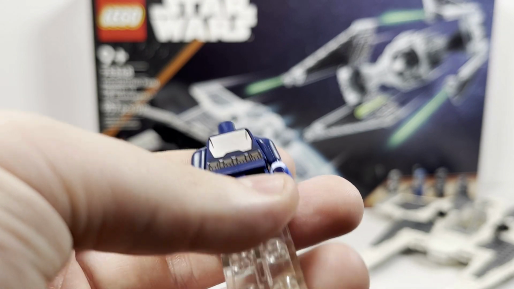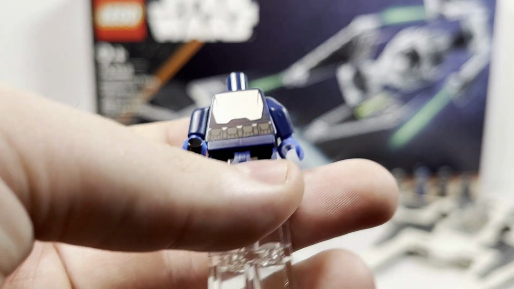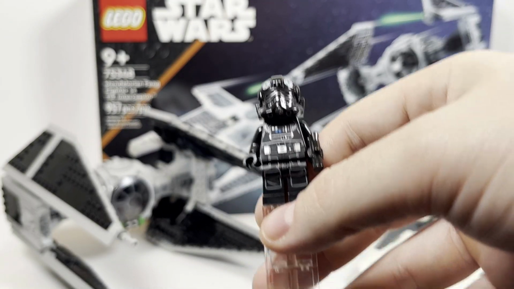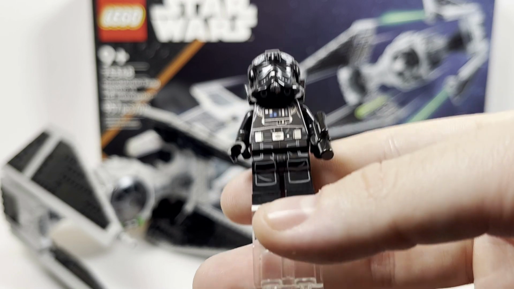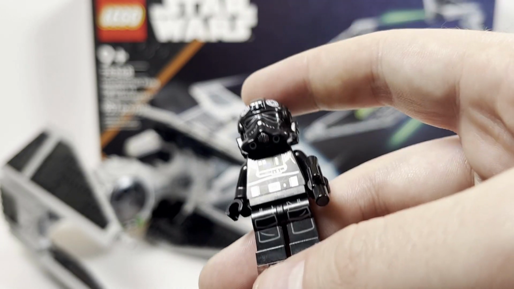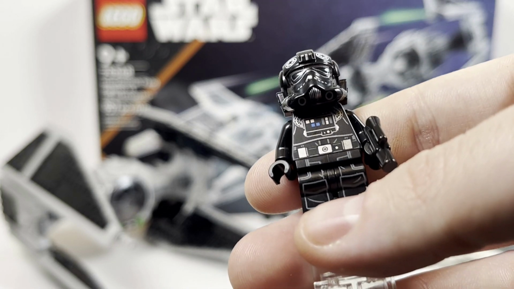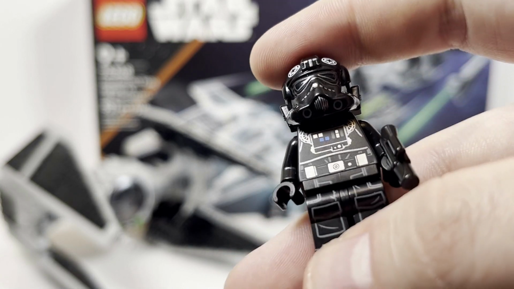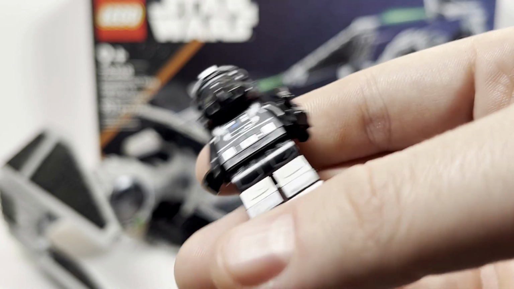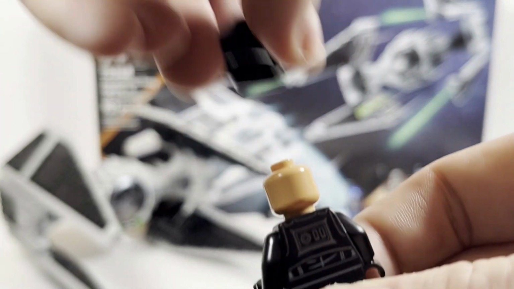Nothing too special, pretty usual printing on the back for a Mandalorian, just in the color scheme that this character is in. Now next up, of course, we have a TIE Fighter pilot. Nothing too special about this character. I'm pretty sure it's the exact same printing we've seen in previous TIE Fighter pilots, but still a very nice minifigure nonetheless. Great molded helmet piece, great torso and leg printing. No arm printing, unfortunately, but even the back printing looks good.